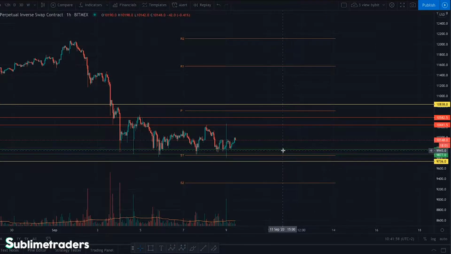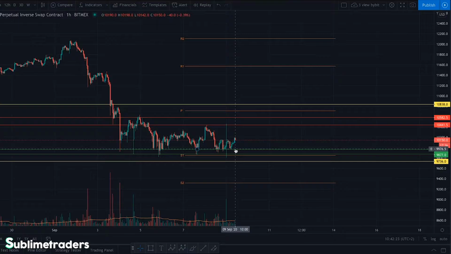Basically, what we need to do firstly is to identify the supports and the resistances. This is the first step we need to make. We don't really need to go into higher time frames for this. We just need to stay on the 1 hour time frame and identify supports and resistances. As you guys can see, I have already started and have identified some supports and resistances.